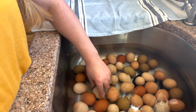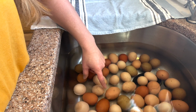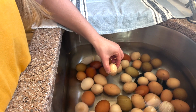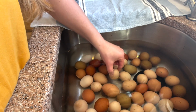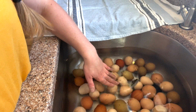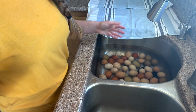They have been traveling from the farm to you. So if you have not as fresh grocery store eggs, that's what you're going to see. But that's still a fresh egg. The only time you don't want to eat it is if it floats clear to the top, okay? That means it is a bad egg. And you can even take the egg and kind of hold on to it and see how far it goes. And if it goes all the way to the bottom, it is a fresh egg and it is good to eat.